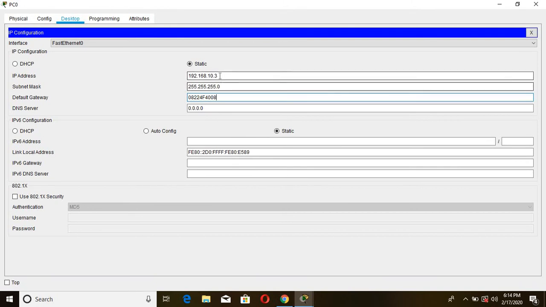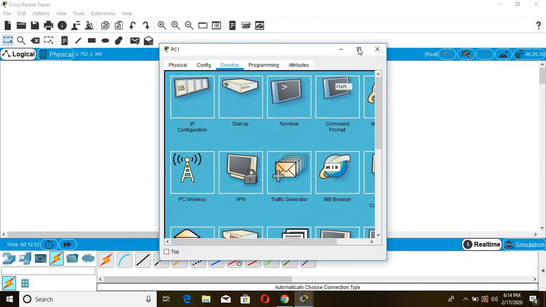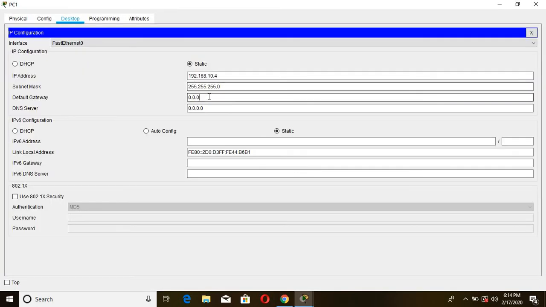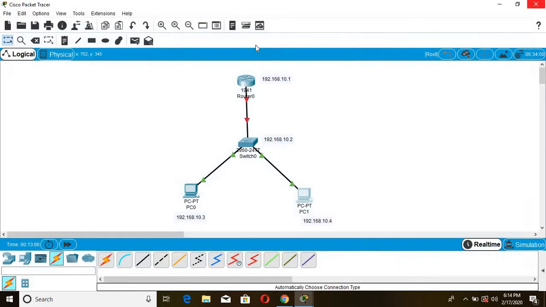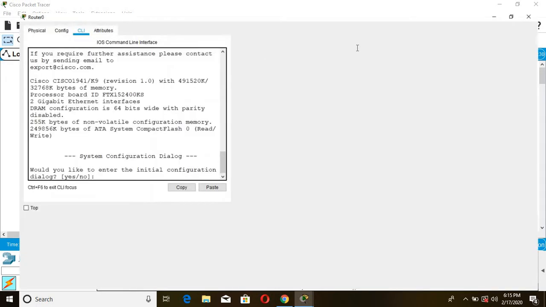Let me check on this PC with ipconfig. The gateway is 192.168.10.1, which is the IP of the router. Okay, let's come to my Cisco router.